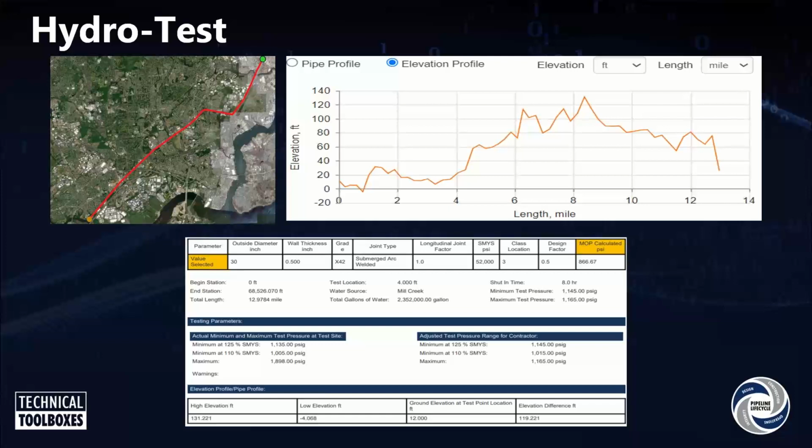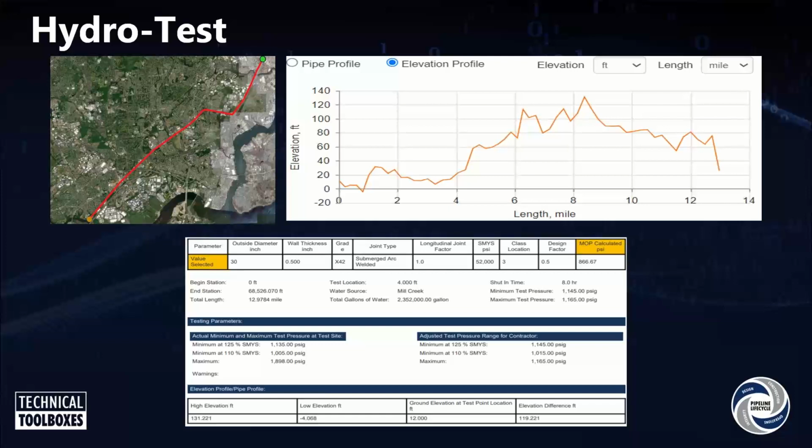Okay, and this is our HydroTest tool. Again, I took this same area up in the Northeast, just to run some calculations. And again, just to let you know that these tools can be run very quickly, knowing your class location, your elevation changes, and things of this nature. In this case, I believe I ran it for about 13 miles. It gives you the elevation. It gives you the GIS version of the mapping where it is, and also a full-blown reporting section.